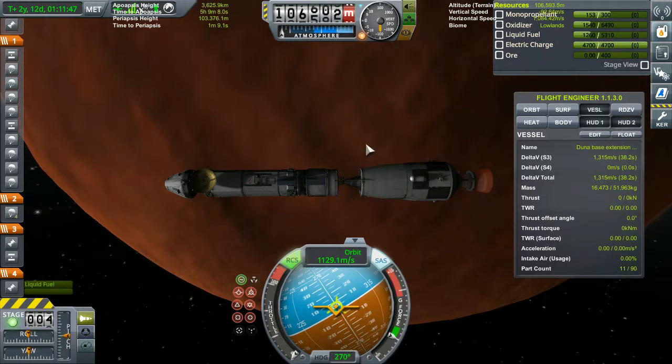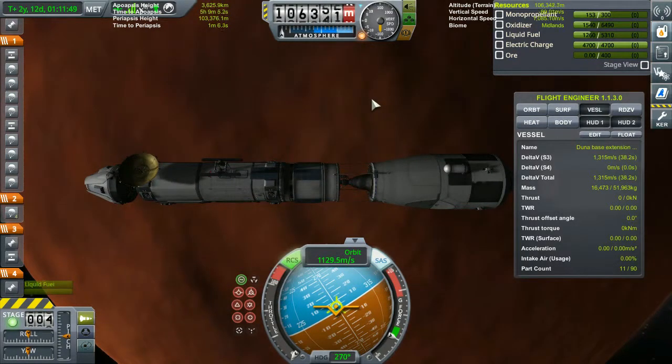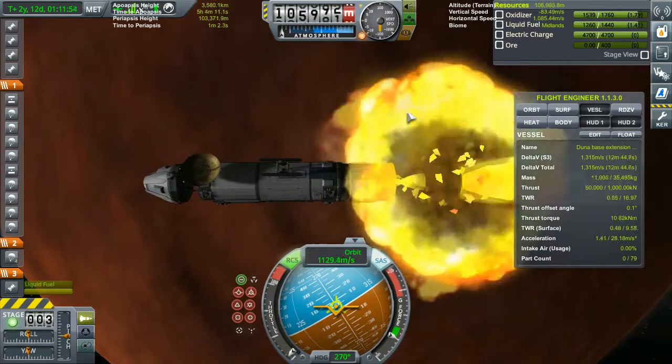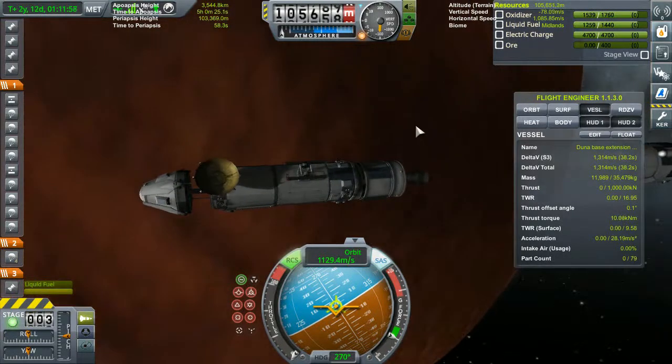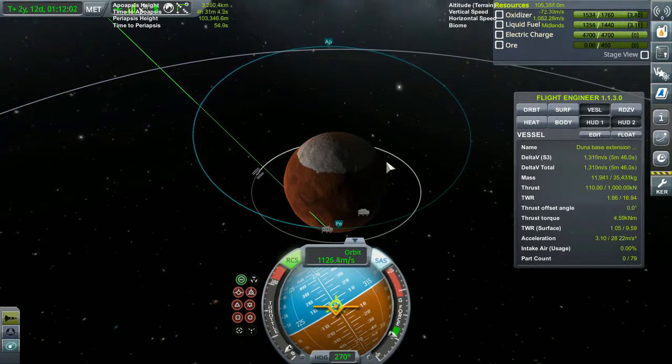Okay, I'm going to quick save here again just because I'm always worried that if I hit the space bar, staging is going to do something stupid. It, however, did not. Okay, that was the engine power blowing up the stack separator. Apologies for that. Anyway.